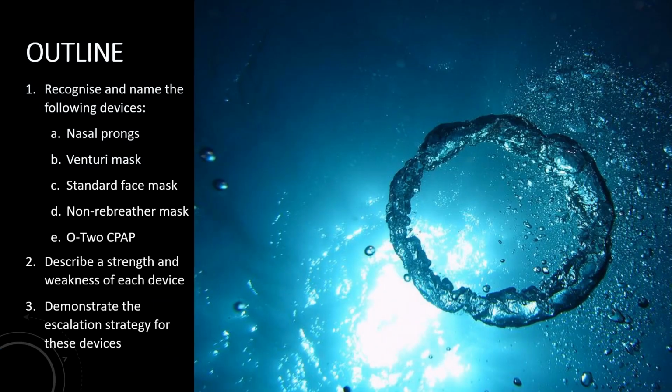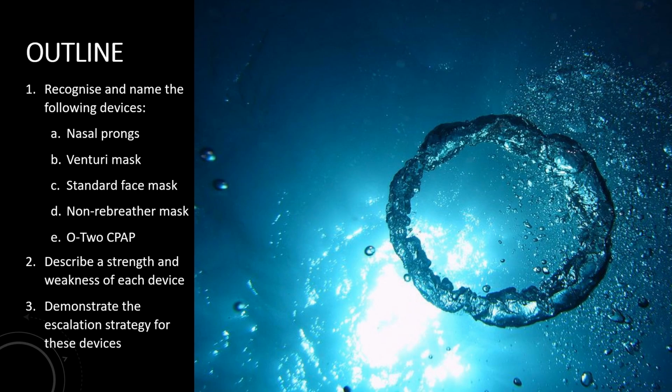By the end of the session you will be able to recognize the following devices: the nasal prong, Venturi face mask, standard oxygen face mask, and the non-rebreather mask, as well as the O2 CPAP mask. You will also learn about the strengths and weaknesses of each device. Most importantly, we will cover the escalation strategy for using these devices.